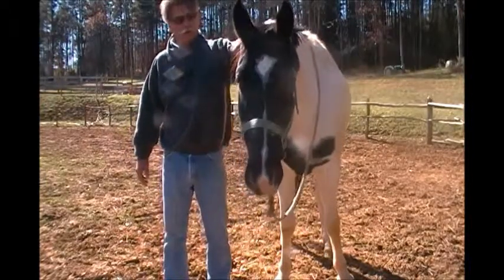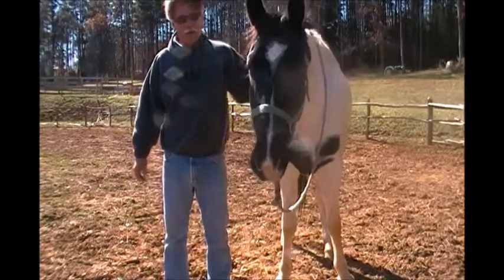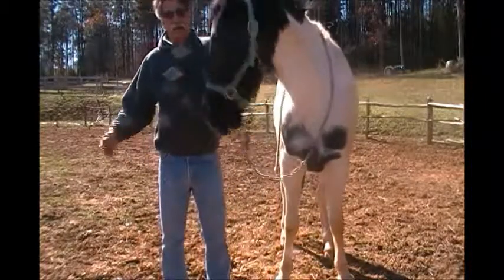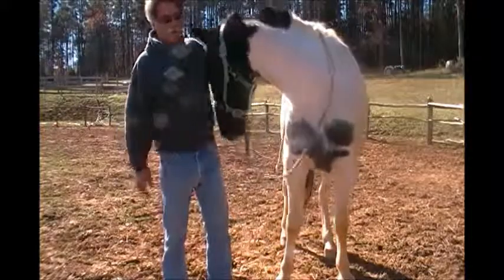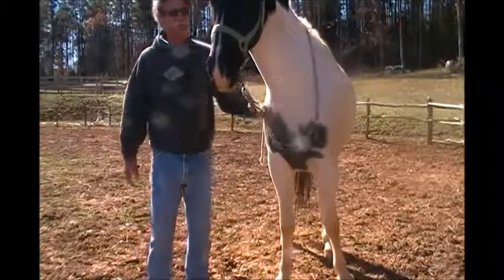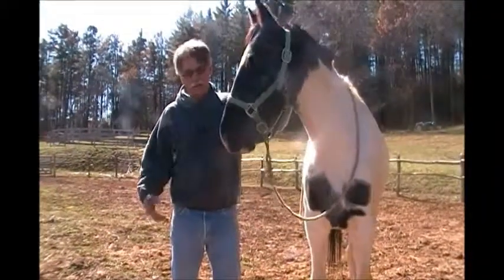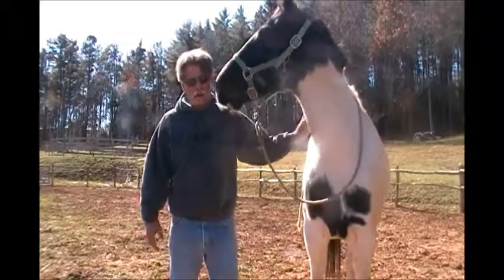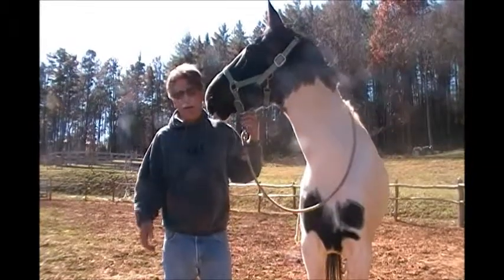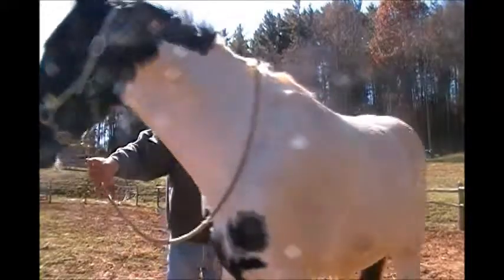There's nobody really strong enough, I don't think, that can hold a good 1,200-pound horse if he really wants to jerk his leg away. So you don't ever want to get the horse to where he feels like he has to jerk his leg away from you to protect himself or because he's worried about things. So keep that in mind when you're teaching your horse how to pick up his feet, or while you're doing your farrier work. Keep in mind that the release is critical. It's a very, very important part of keeping the horse cooperative and keeping the horse stress-free.